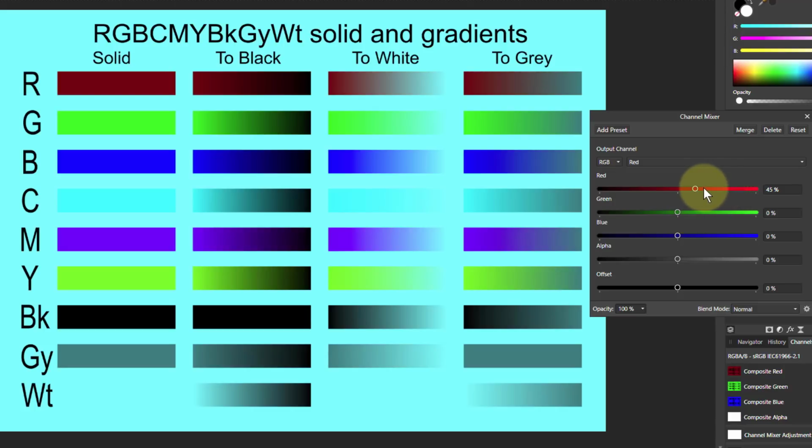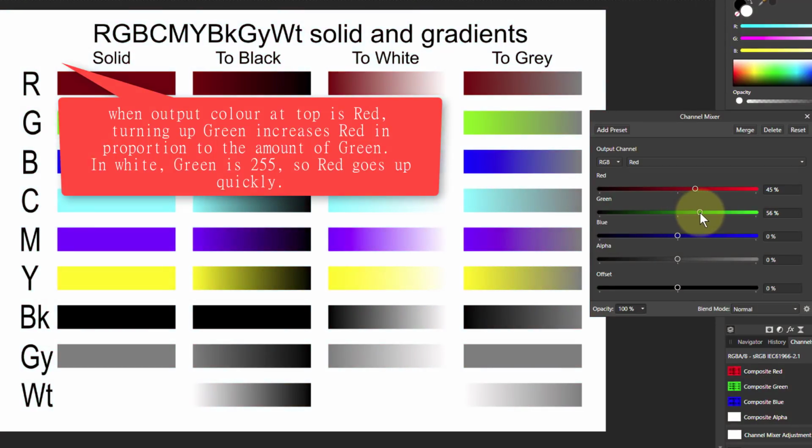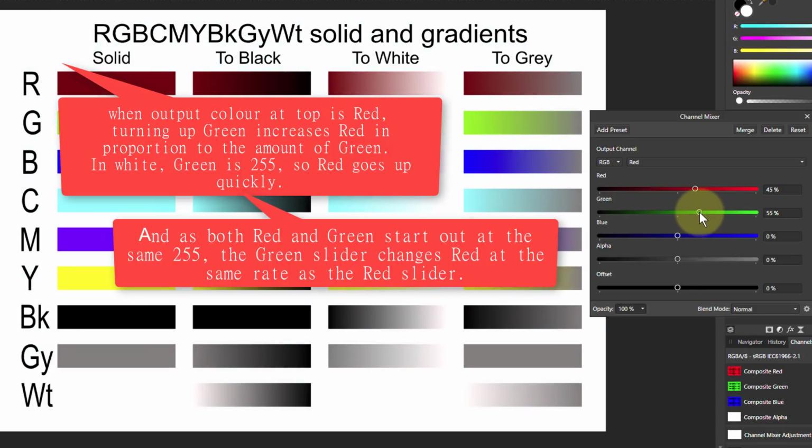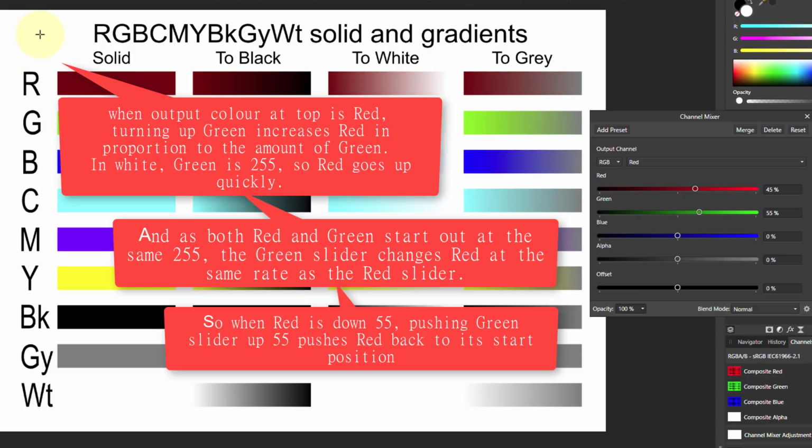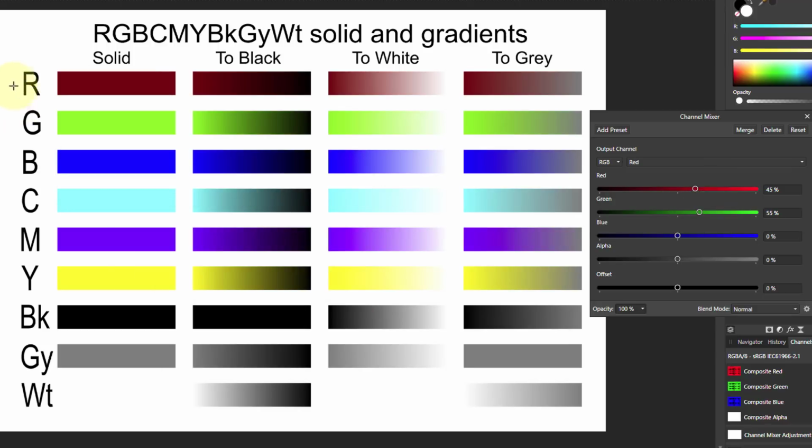Because we took this down here, we can push the green and blue, either of them, back up again. And if I push this up from 45 there, so I push this up to 55 here, the whites have gone back to white. So this is an actual white again, because I've taken red out from the red slider here, but I'm putting red back with the green one. And because green in whites is at 100%, 255, then it puts it back as I turn it up again in that same proportion, because the reds are also at their maximum in white.